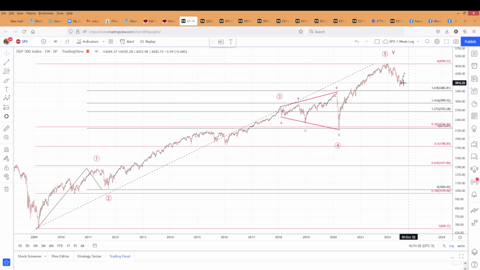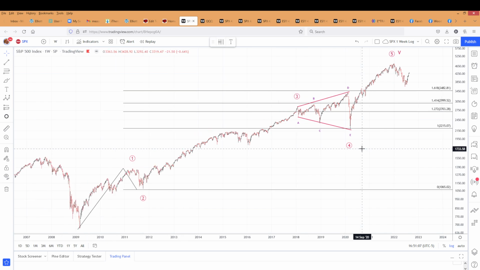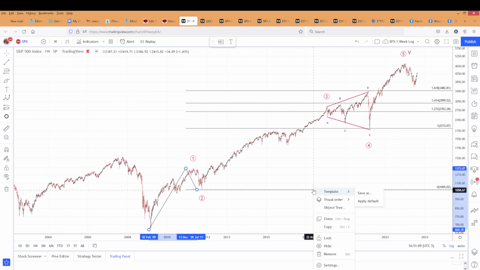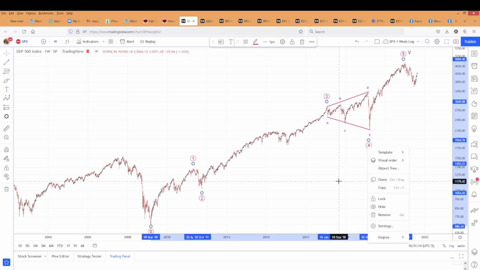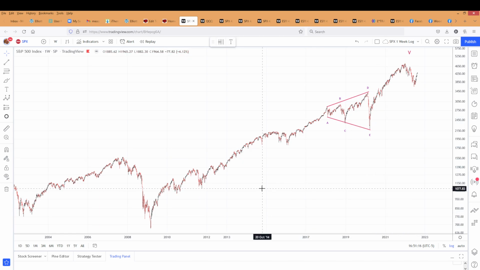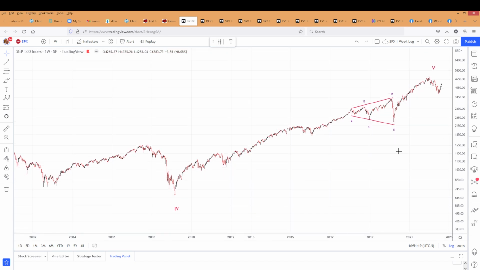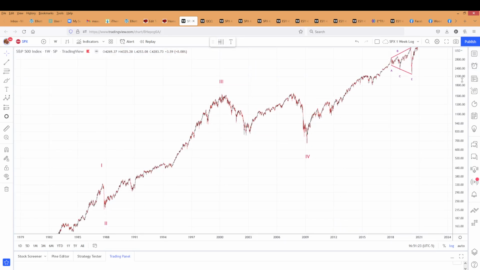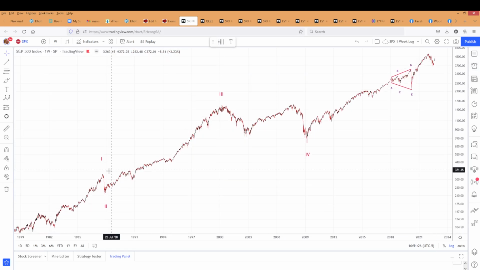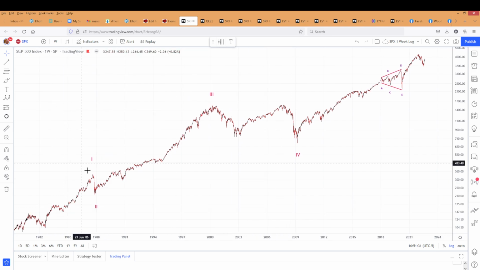Okay, but let's not stop there. Okay, let's go back. All right, and let's remove that, get that out of the way. We're keeping that known 4, but I'm gonna move that out because it's going to get a little more crowded here. Okay, and the next known big low, and I think we already have it here, is from 1982. Okay, let's look at that if we will. And we had the 87 high and the 87 crash. That's a 2. Twos are long and sharp.